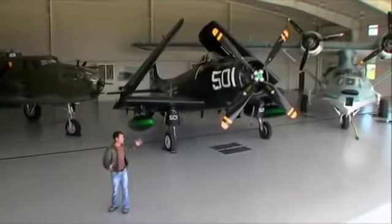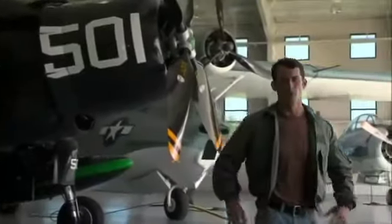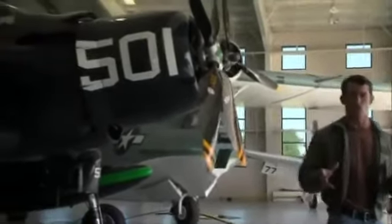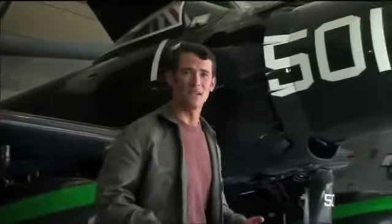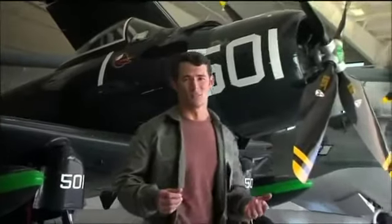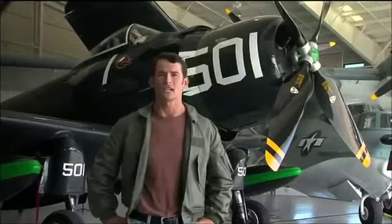And this is the Military Aviation Museum in Virginia Beach, Virginia, home to one of the largest private collections of restored warbirds in the world. Over its long career, it went by many names: Spad, Able Dog, Batface, and the Flying Dump Truck. But the Douglas SkyRaider had one of the longest service careers in aviation history.